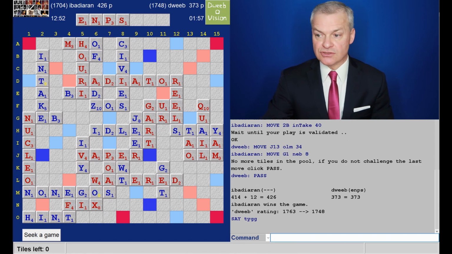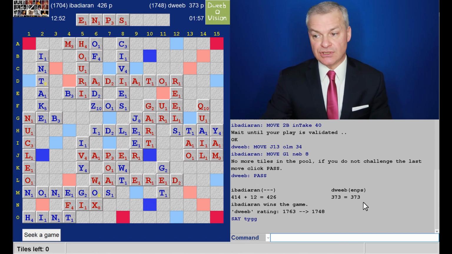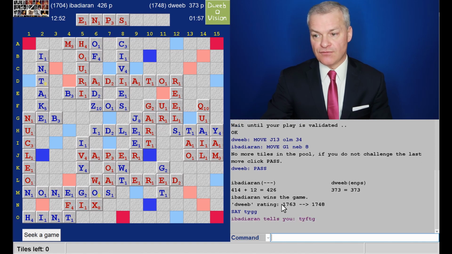So, the final score, 373 for me, 426 for my opponent, a winning margin of 53 points. So well done to my opponent. Let's see what I missed.